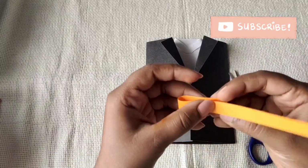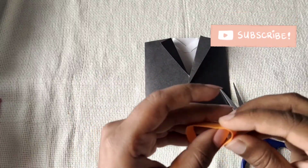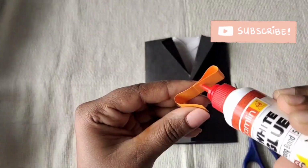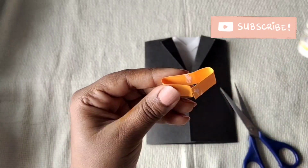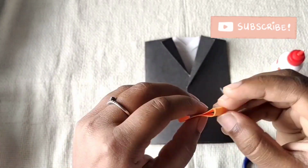Now it's time to make a tie for the suit. I'm using yellow sheet of paper to make the tie. You can use any color of your choice. Now to make a tie, just take a strip of about 1 cm. Fold it as shown to make a bow tie for your suit.